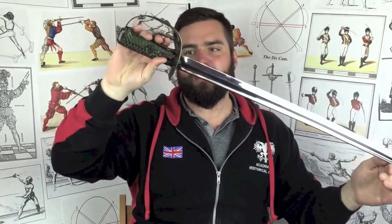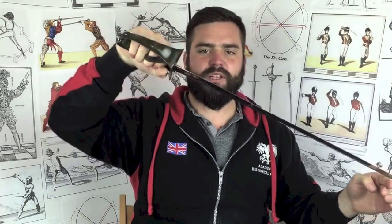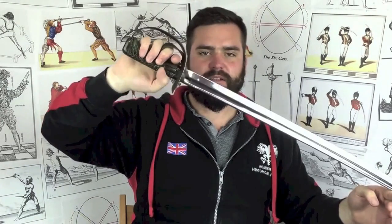So they lived alongside one another, certainly, and if you actually look to the late 19th century, the Japanese actually did start using sabres themselves. And this is as it looks. It is a katana blade, but shortened to one hand with a European-inspired sabre hilt on it, and it's a military pattern sword they made in great numbers. So the Japanese did actually adopt them themselves, and you will see a time period where the Japanese were actually in military service using both katana style swords and European inspired sabres. And I'm sure they did actually put them up against one another more than once. So that'll be interesting to see if we can find some evidence of that.